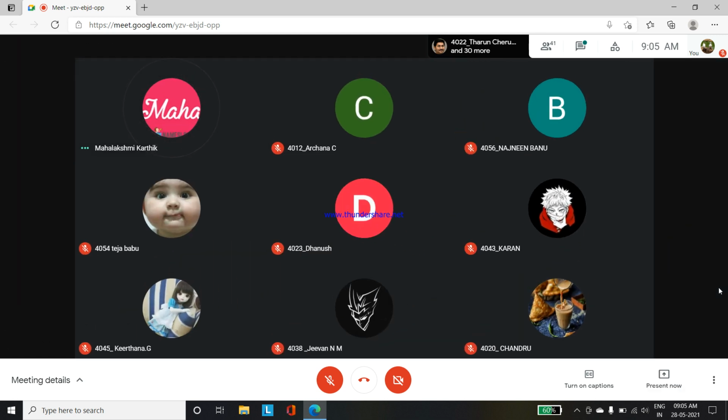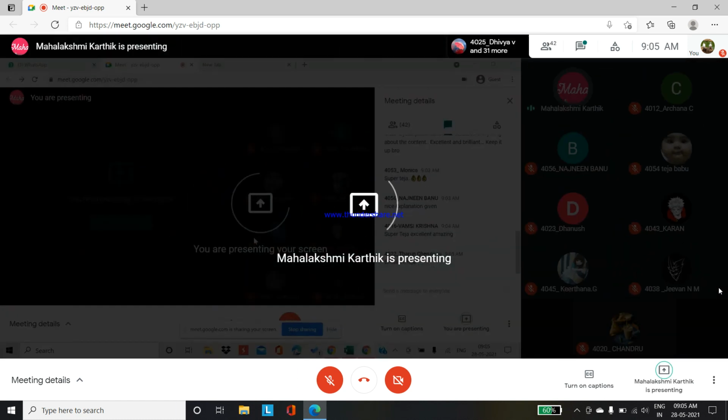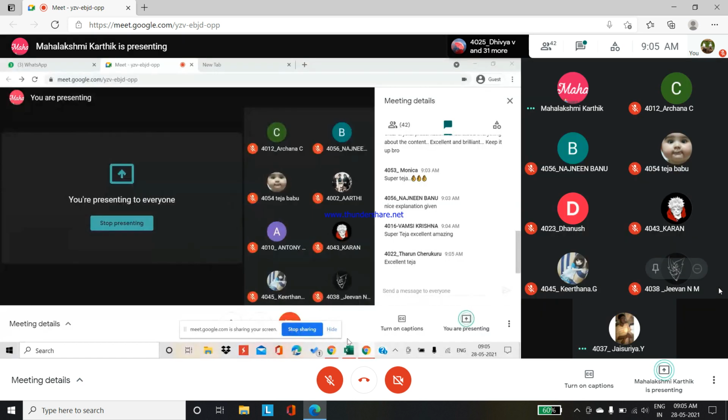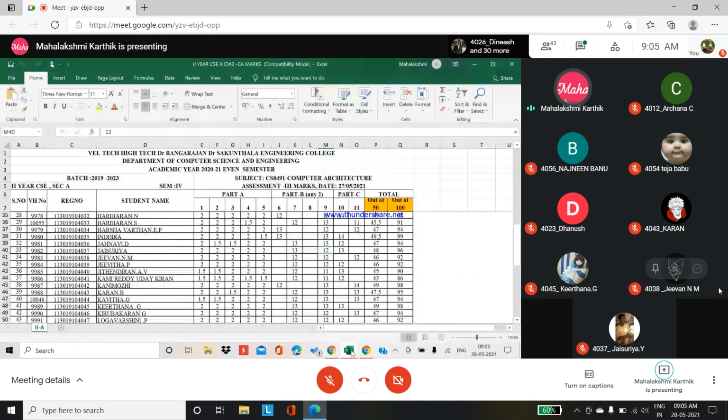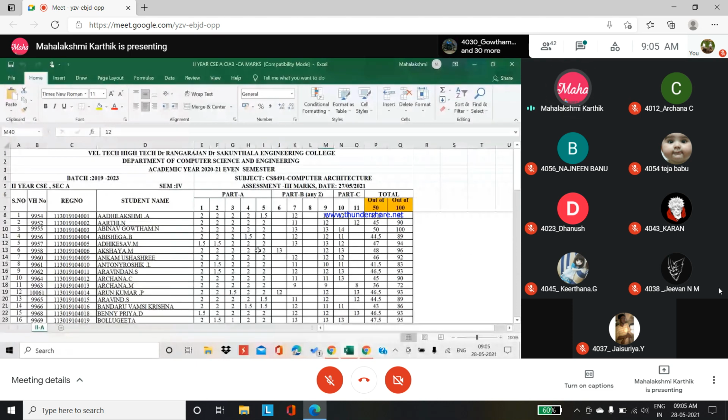Yes. Kindly, students, note down the marks. And meanwhile, Jay Surya, note down the absentees. Okay, ma'am. Fine. Your marks are in front of you. I have mostly given more marks for all the students. Few students have not given some examples for 2 marks. That's why I have reduced it to half marks. And few students have not presented the diagram for the particular Part B questions, so I reduced a little marks. So these are your marks.